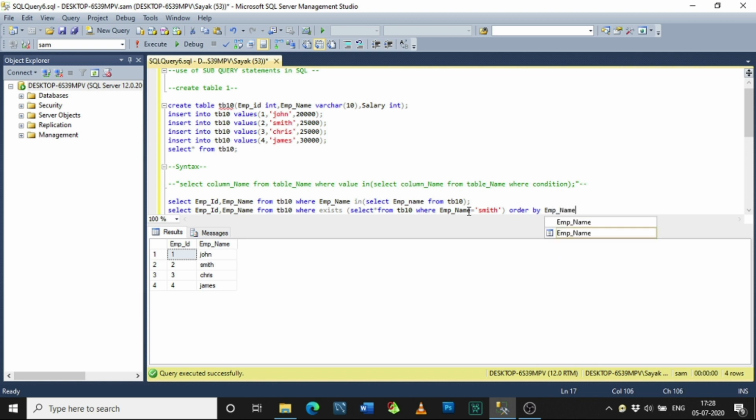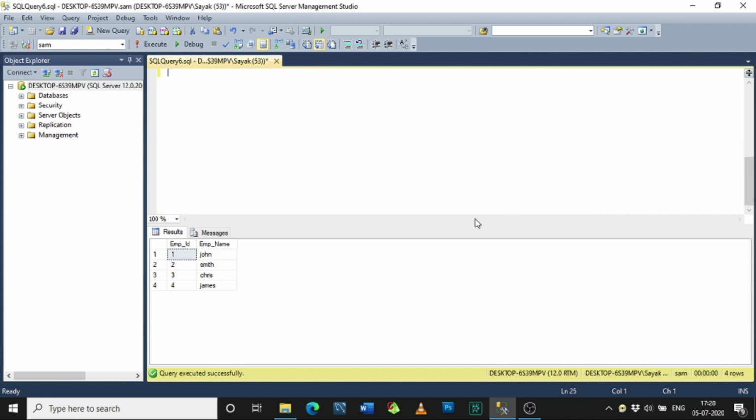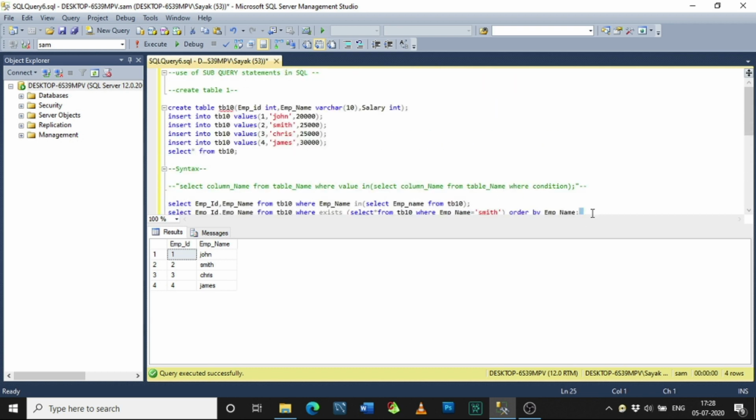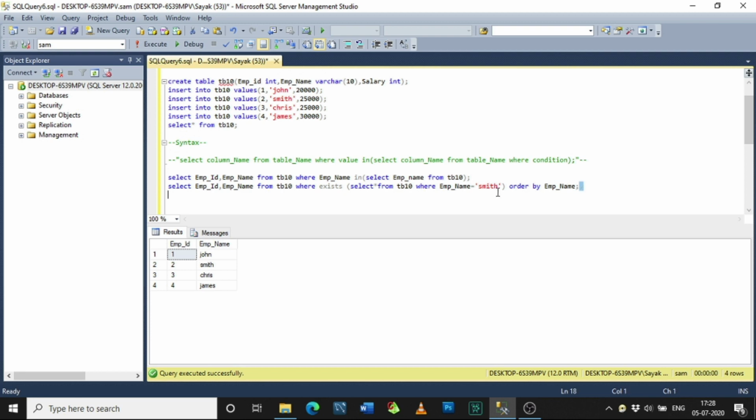Order by employee name, semicolon. Don't forget to give semicolon. Now select the statement and execute. And hence the command is successfully executed.